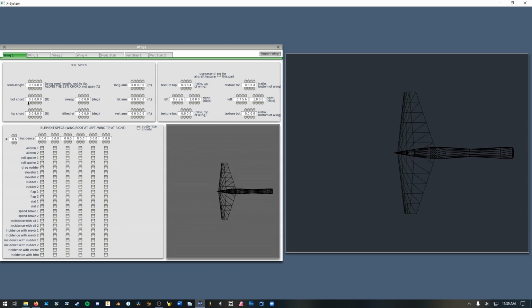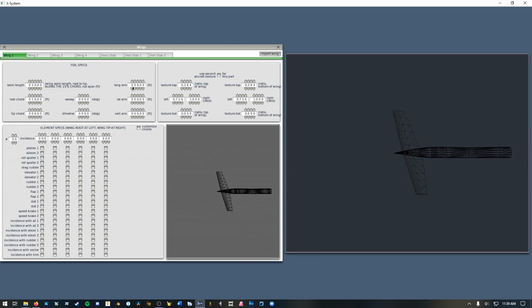So I've got a wing now, and as you can see, it's at the very, very front of the aircraft, which is right there. I made a few changes to this fuselage because I didn't really like how it turned out compared to the one in the last video. I made the first point actually go a bit past the origin point of the axes, just because that's what I wanted it to do.